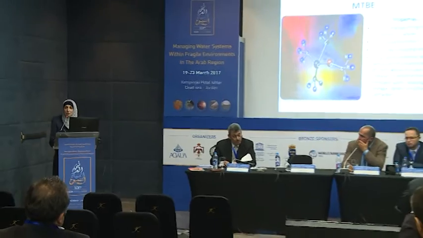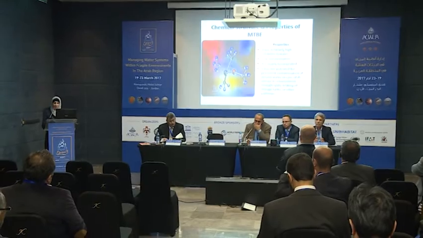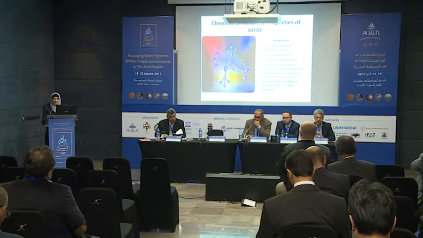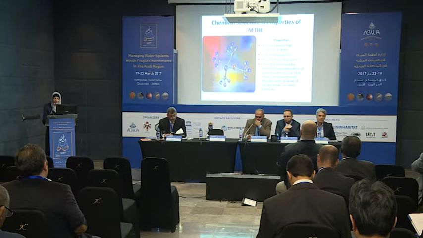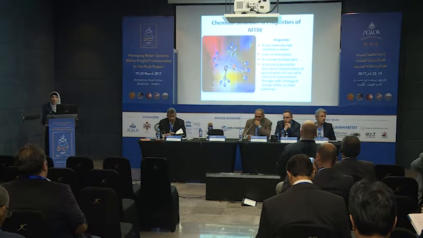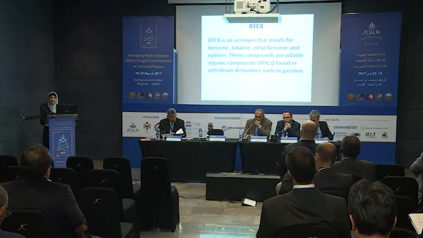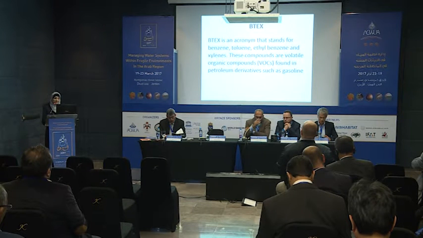I would like to highlight a little bit about the MTBE compounds: it is relatively highly soluble in water. Also, it has low soil absorption and is slowly biodegradable. And it has the potential for persistent contamination of groundwater in case of release to the environment through spills or leaking from storage tanks. Also, the BTEX includes several compounds, including benzene, toluene, ethyl benzene, and xylenes isomers.